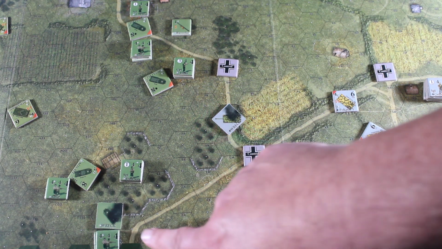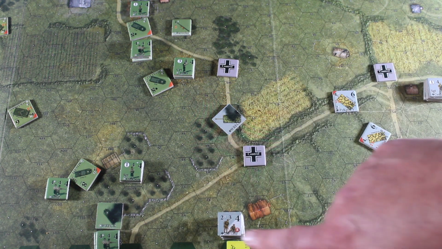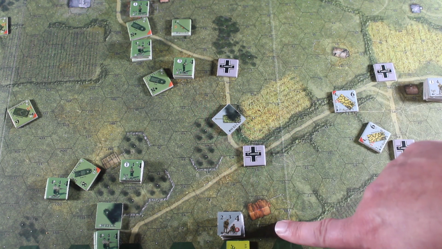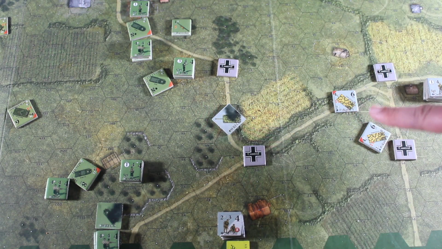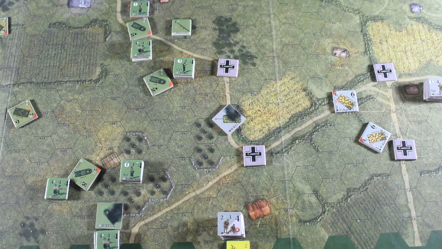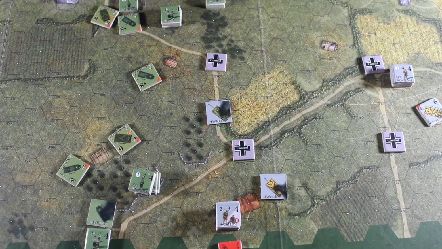They did take some fire from an American unit here, resulting in a casualty and them being shaken. But the Germans are in a much stronger position now at the bottom of the map, but maybe a little bit weaker at the top of the map. But like I said, they have these Panthers here, and they're going to be tricky to remove. They're going to be difficult and stubborn to get rid of for the Americans. So yeah, we'll see.